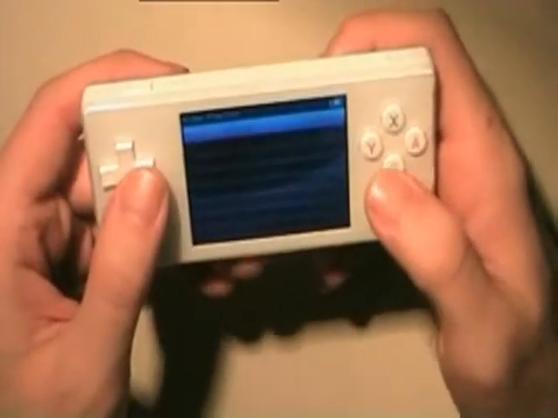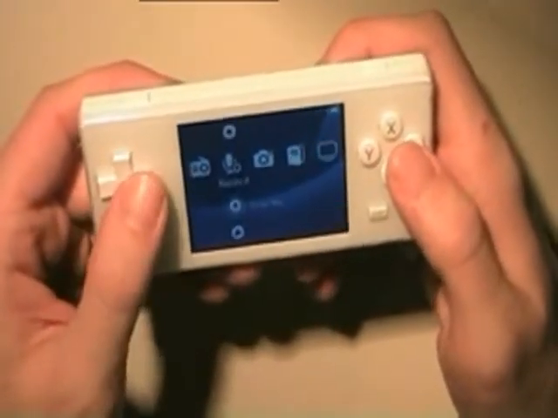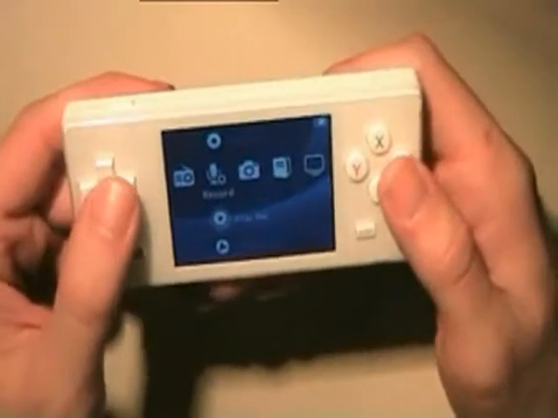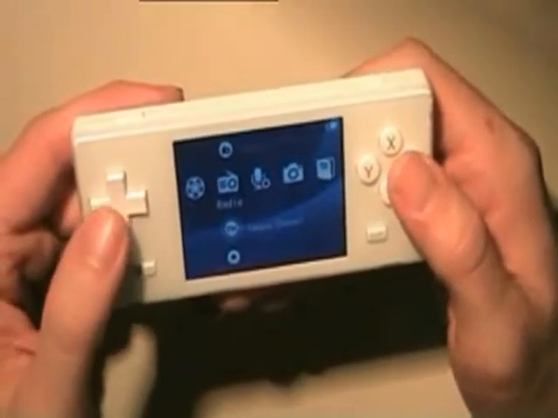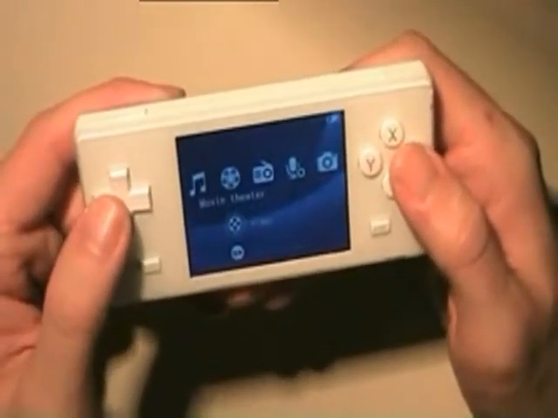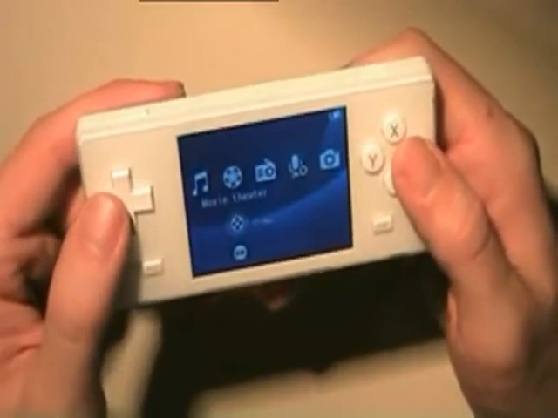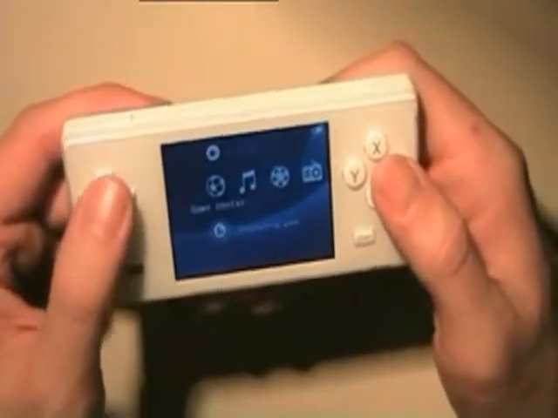What else? Okay, I think I don't show the audio features because they are already shown very extensively in other videos, but I want to show the game sections.